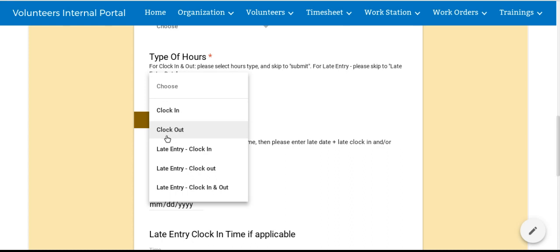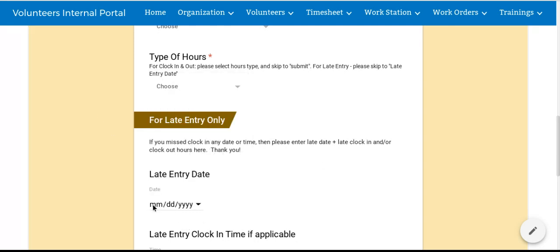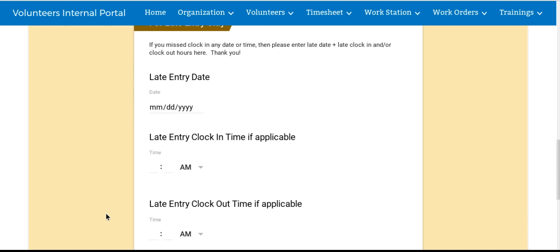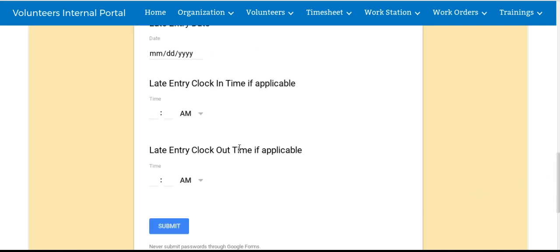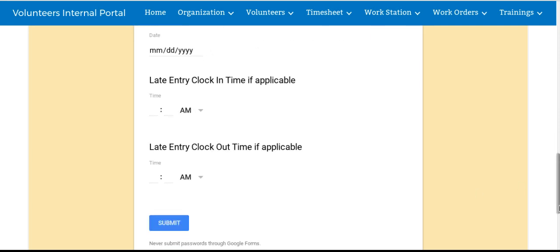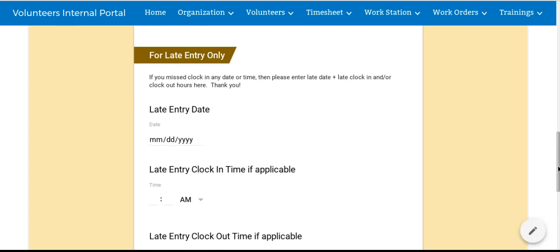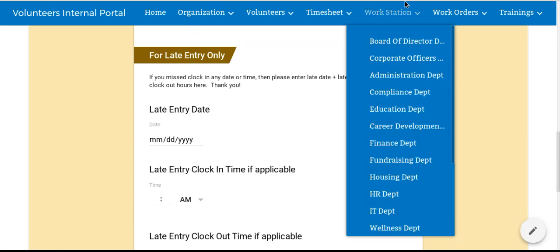Or if you are late, like I'm clocking in for yesterday, I didn't clock in, but I worked like 7 hours. So you do a late clock in. When you do a late clock in, you manually input the month, the day, and the year of your late date, and then the time. Whether you're clocking in late or clocking out late, manually input the hour here. Then click submit. So if you were late for yesterday, you would do a late clock in first, and then come back again to clock in for today. So you would do it twice if you were clocking late yesterday, and then start your today's hours.